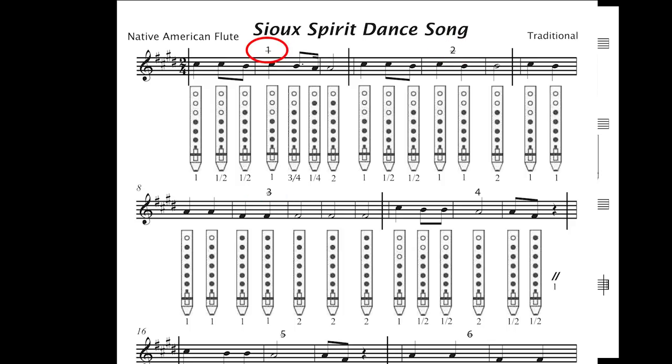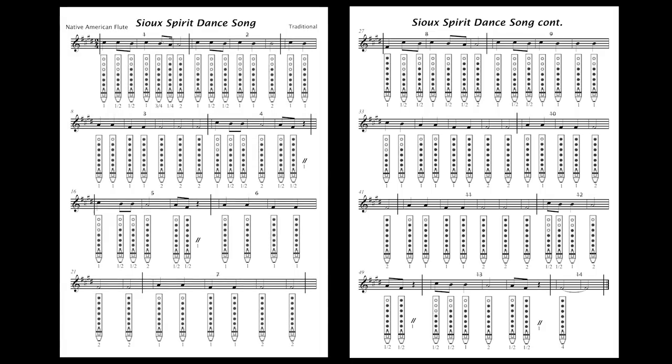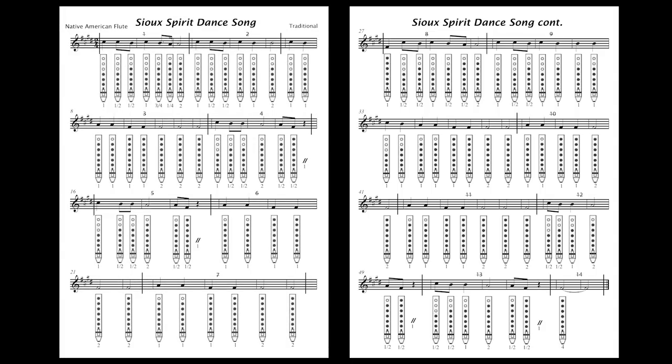Phrase 1, 2, 3, and so on. As we walk through the song phrase by phrase, I'll note anything that's unusual or particularly challenging in a phrase, and then I'll play it through at a really slow tempo. At that point, what I'd suggest is pausing the video and playing through that phrase until you can move through the melody and the rhythm pretty smoothly at that tempo.